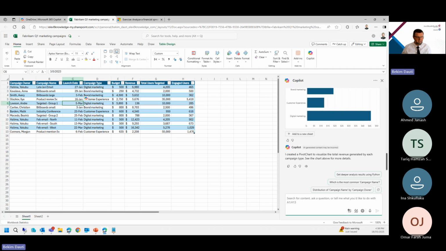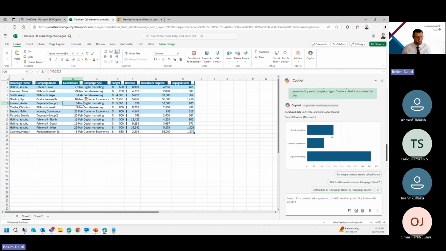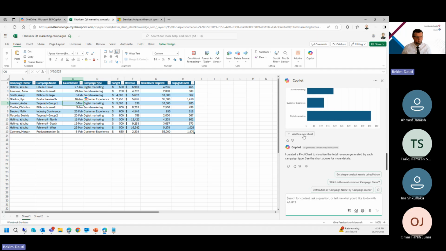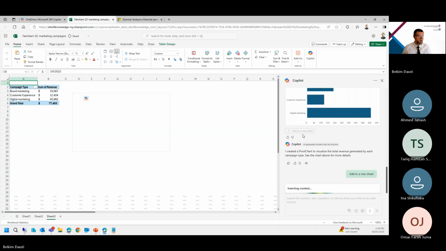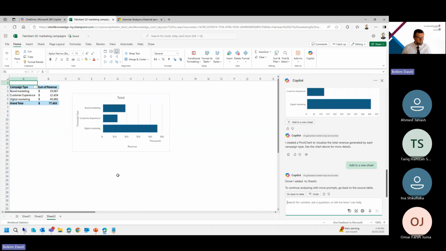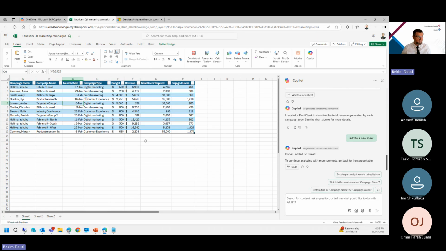Yes, it did that particular chart, and then it gives us the button to insert it. So let's go and add it as a new sheet. That's Sheet 3, and now let's compare. Sheet 2 is only the pivot table, but here we also have the visualization, the graph itself. Super. Moving forward, we are now interested in asking the Copilot to run some calculation, because this is Excel and we have those capabilities in this application.